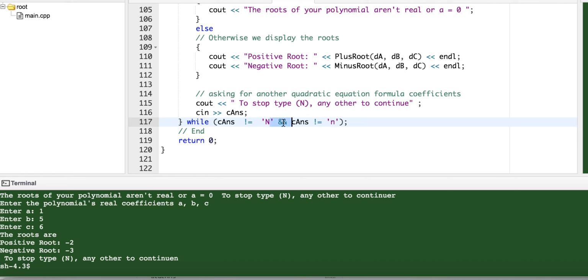For example, if instead of and you use an or here, this process will never stop, because when it is capital N, it will be different from lower n, but it will be equal to capital N. So if it is an or, that will be forever.